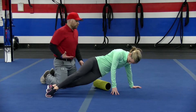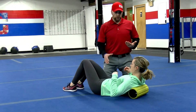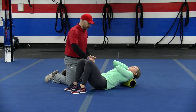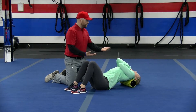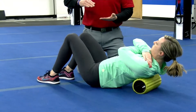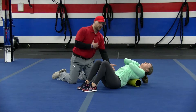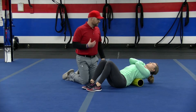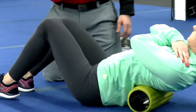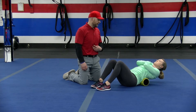Now we're going to move over to the back. With the back, you want to start up high, really at the shoulder. She's going to lay on the floor, set her butt on the floor, shoulders against the foam roll, and cross those arms over — this exposes some of those deep back muscles. She's going to keep her butt on the floor and just arch her back, then come back up, and roll back a little bit further, working down vertebra by vertebra, moving down a couple inches at a time. Notice how she's arching her back — she's going to open up her thoracic spine and her chest. Sometimes you might hear a couple of cracks. You want to make sure to brace your abs nice and tight to protect your lower back as you're arching. Push that air out.